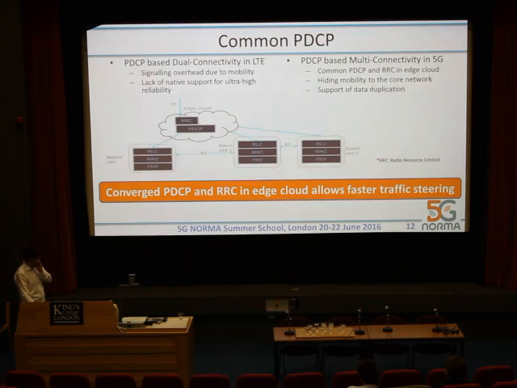Okay, so having a more detailed look again at what multi-connectivity is, it's the extension of dual connectivity. You have a central, single PDCP layer in the edge cloud. Again, it might be co-located with microcells, but nevertheless, the concept is the same. And then it talks to different RLC layers with different access points and distributes the traffic. This allows you to steer the traffic, even to duplicate the traffic for more reliability, so many options here.